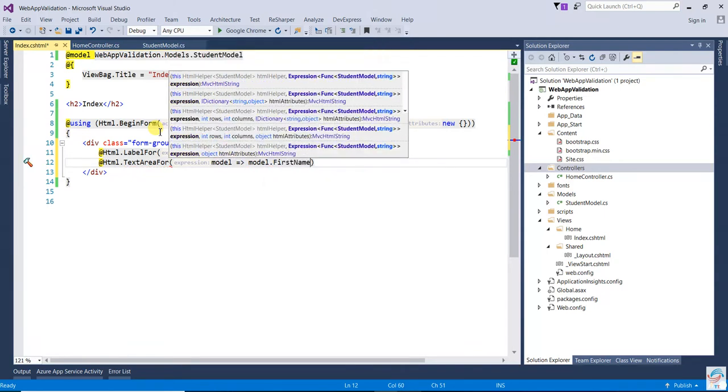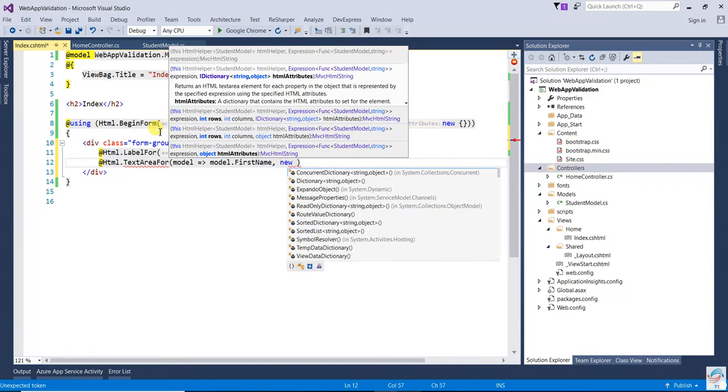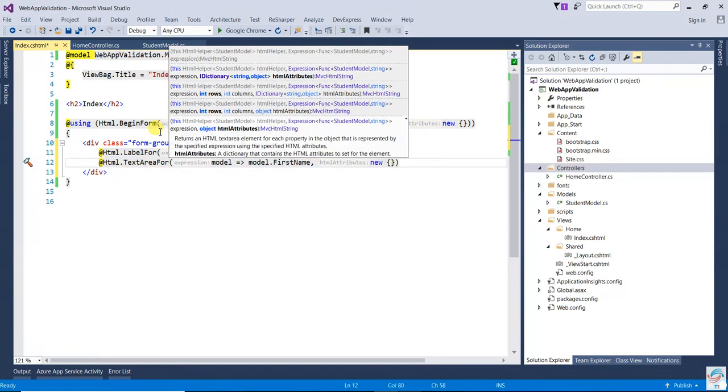So here going to write your class, that is bootstrap class form-control.